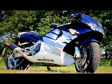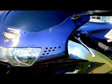So just looking around the bike, a few little things to point out. It looks to me like the screen on the bike may have been painted with black paint on the inside rather than actually a tinted screen. There are 1 or 2 spots on that screen which are showing clear through there. You could either touch up the spots or spray it black again, or just change it for another screen, or just leave it the way that it is. It's not a problem.